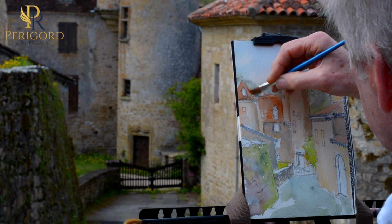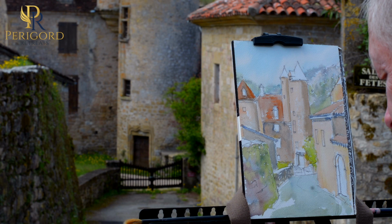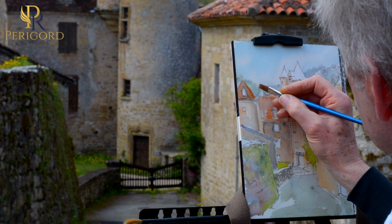A little bit more colour on this roof too. I need my control brush to just graduate that colour into the rest of it. Like so, just keep it handy. A little bit of tiling on top of this chimney.